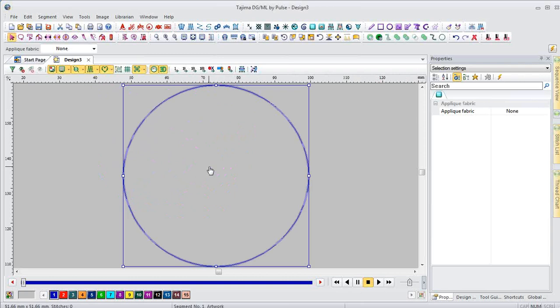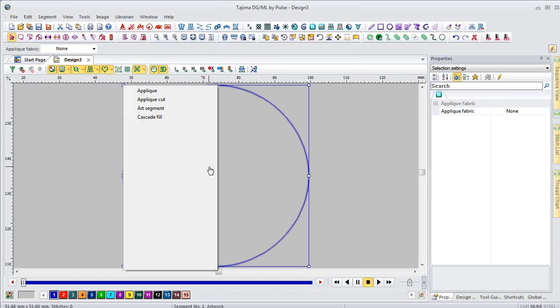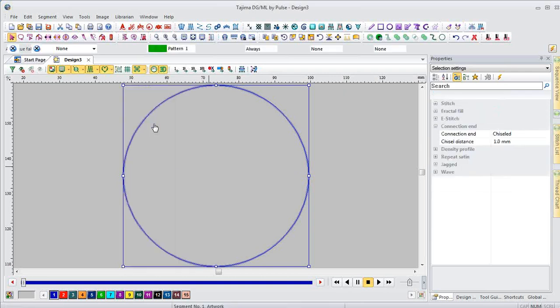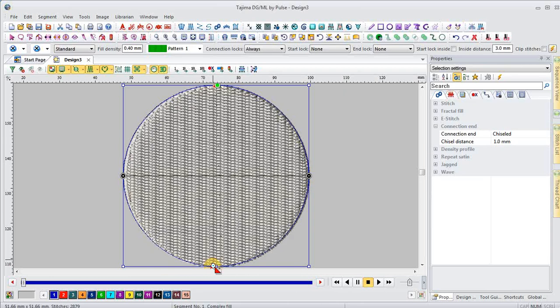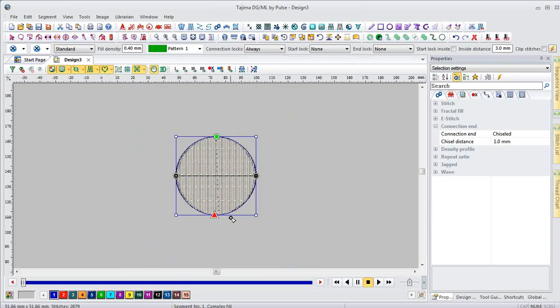Okay, there is my cycle. So let me create a complex field. Start here. Let's finish here. Okay. Let's make it slightly bigger.